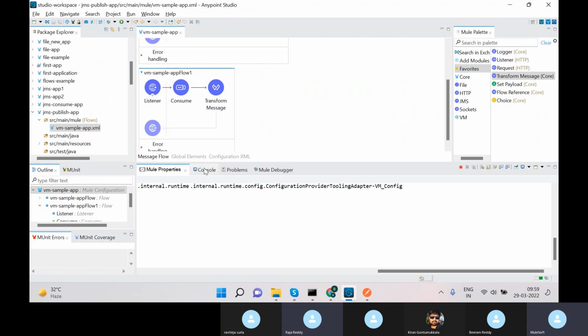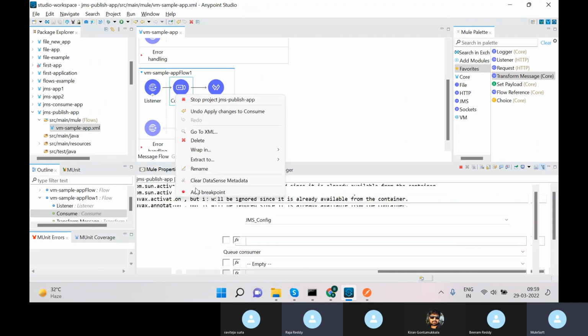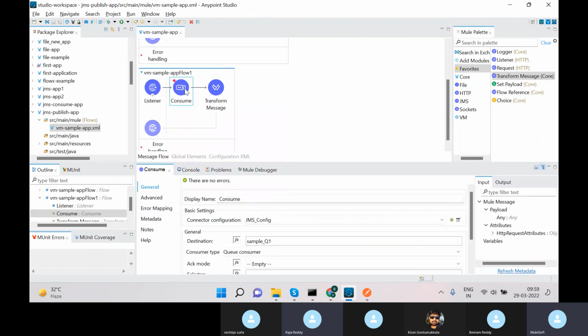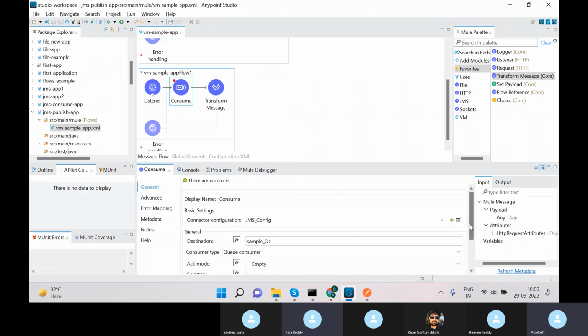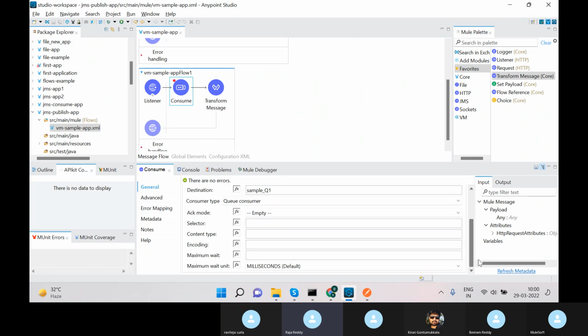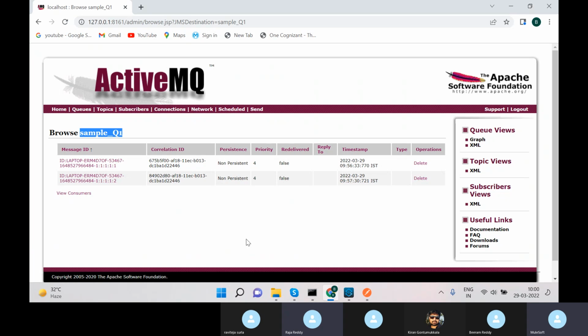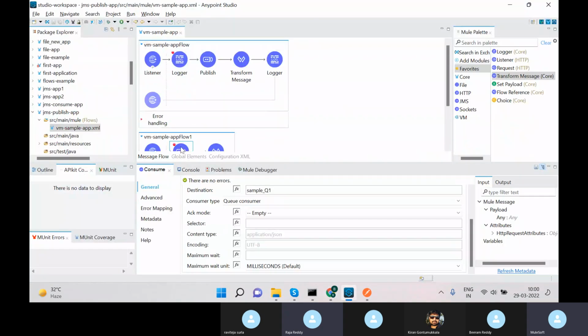Here I'll also keep a debug point. If you can increase the response time, that is very good actually. So I think we need to increase it. That's fine. Now I have the consumer flow, and I have the publish flow. By using the publish flow, I have published one message, right?